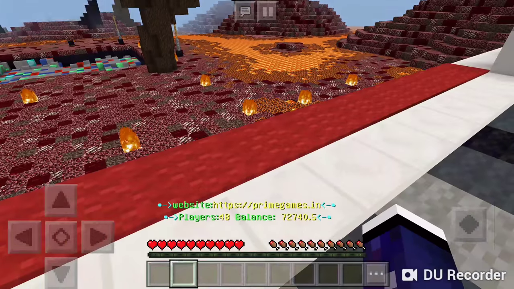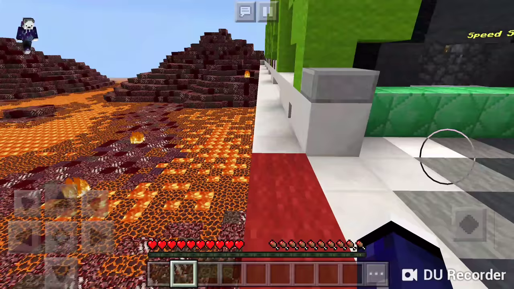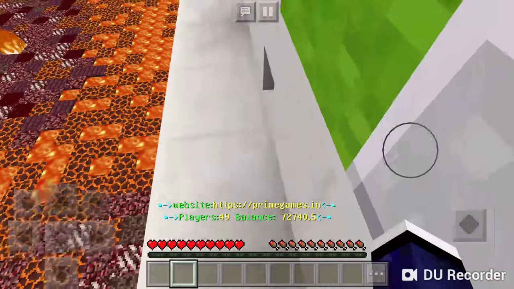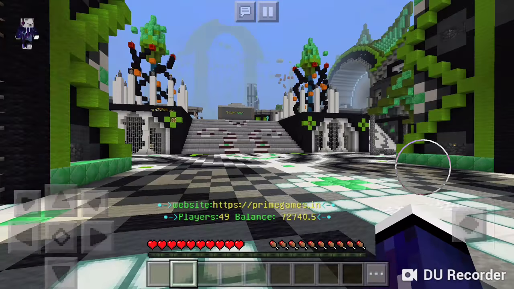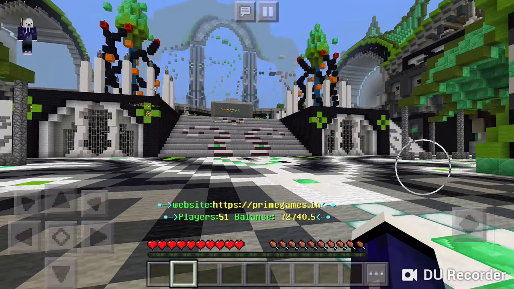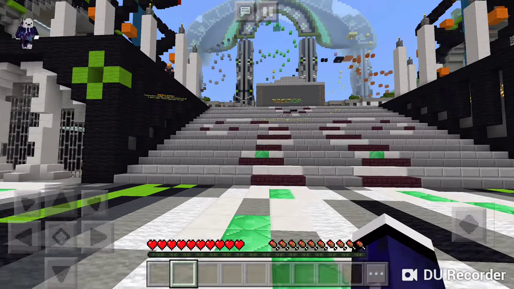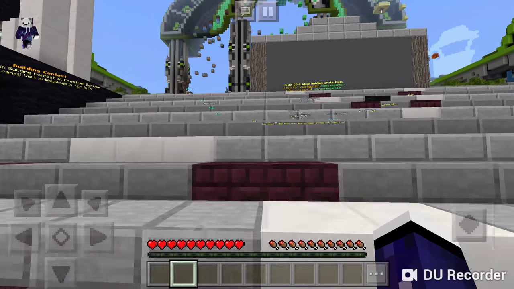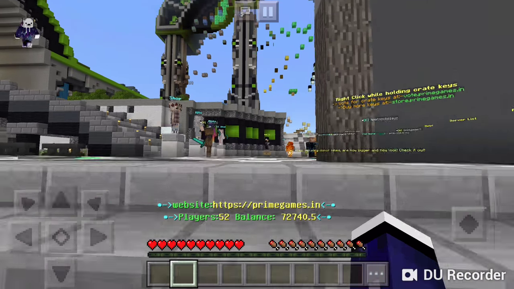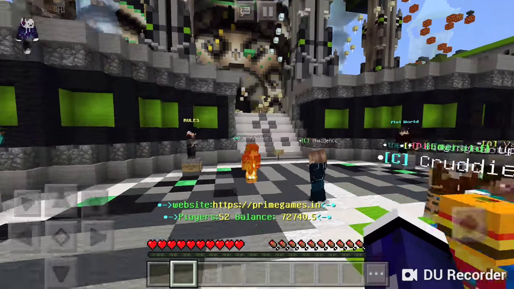I haven't been on the prison server in ages on my main account. This is my alt account because I didn't really want to use that and show everything. So I wanted to make it fair for the new player so I don't show off everything. But if you do want to see my main account, then just comment it down below. What should it be? Just comment down main account if you want to see what I have on that.